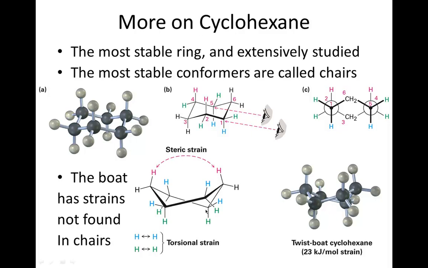And that's called a boat, and this one is a twist boat, so it's kind of halfway between one chair and the next, and it goes kind of through these things to get to the other chair. And so this one's called a twist boat, and if you really look at it, you can tell there's some eclipsing going on. So it doesn't really like to stay in these conformers. It wants to be in a chair. There are some molecules that have the rings tied into a boat conformation, but just left to its own devices, a plain old cyclohexane ring will stay in a chair.